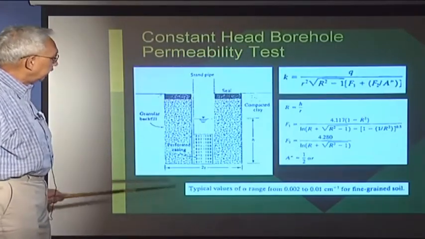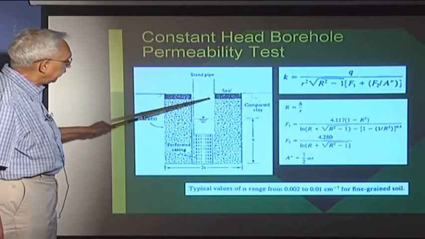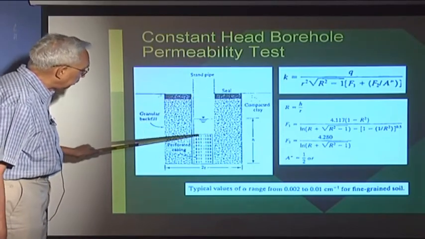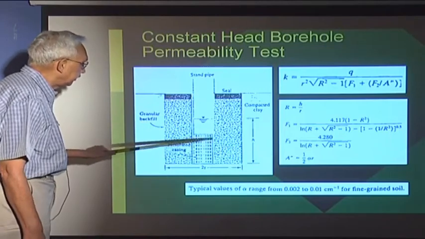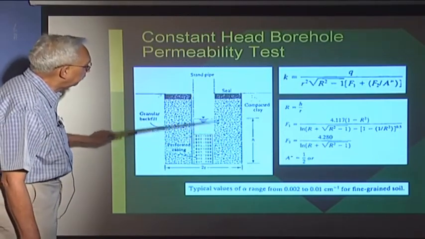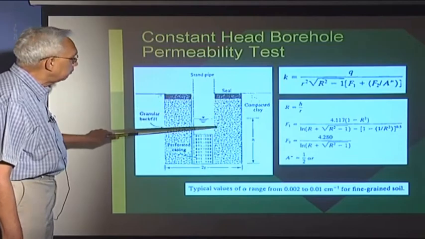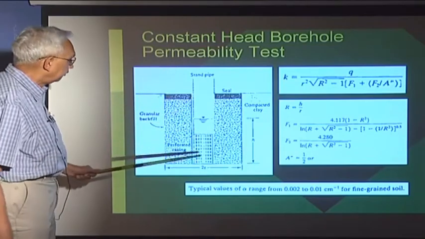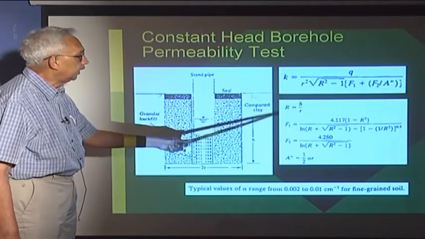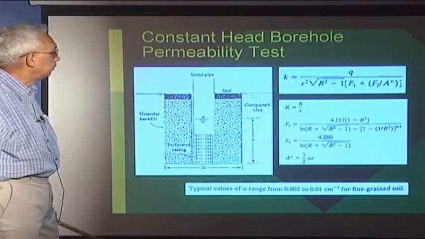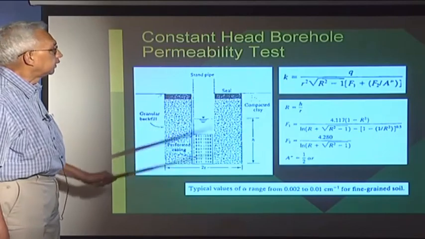In the borehole, we can do it at different depths. We put in the pipe, but then we put in perforations so that I ensure the flow is only in this region. There is no flow above that because this is a PVC pipe with no holes, whereas these are all perforations. And again, we have some simple expressions to calculate permeability from these infiltration tests.